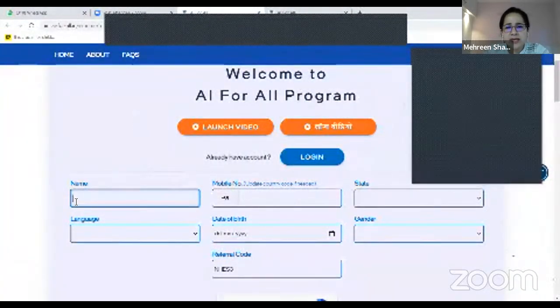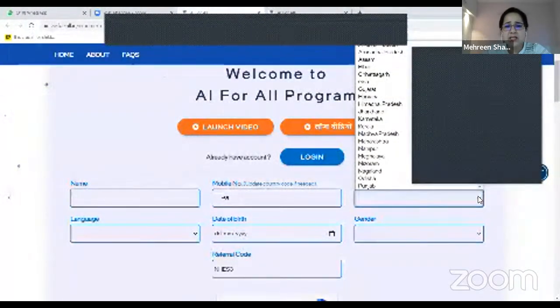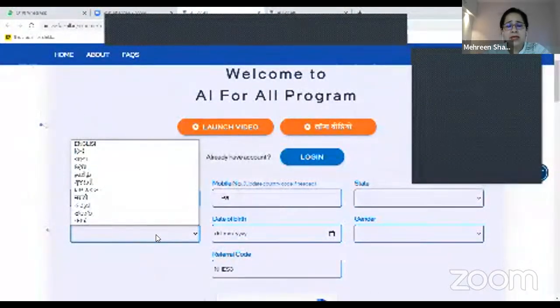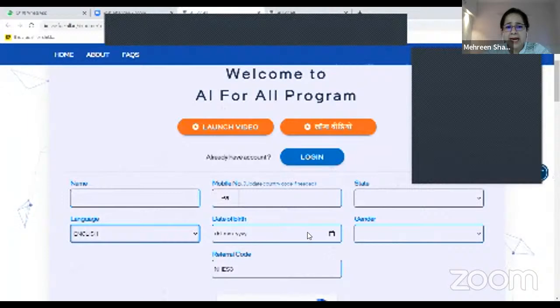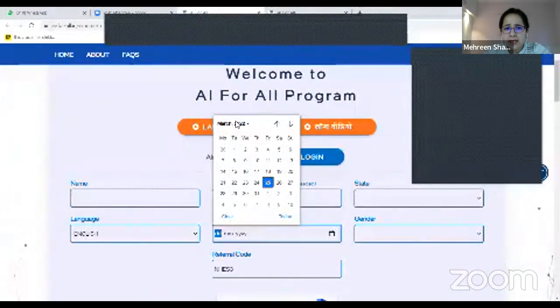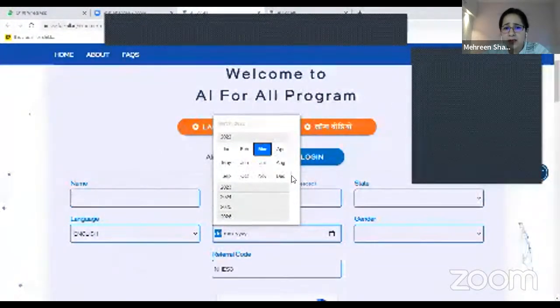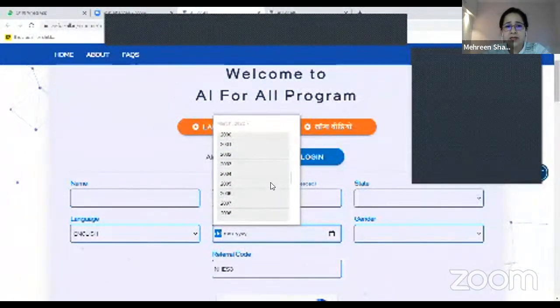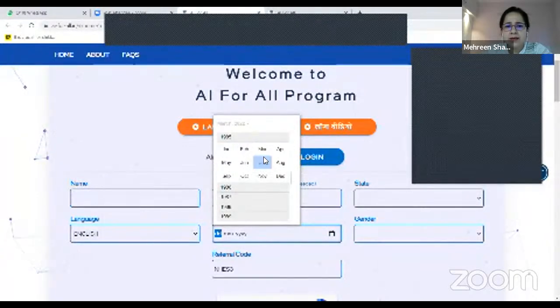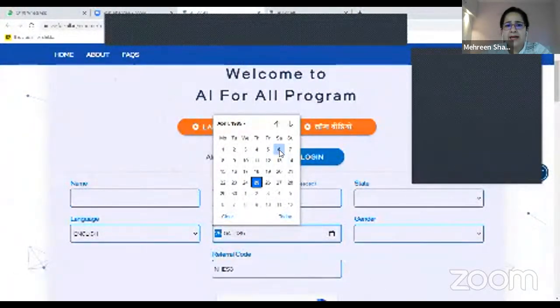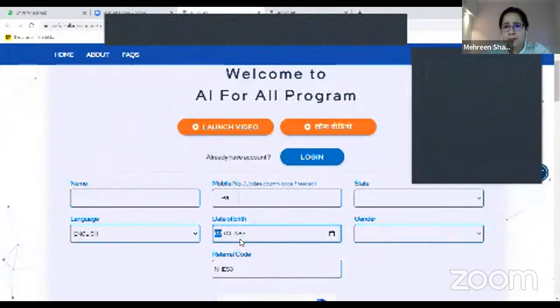You will see for yourself. Just write your name, your mobile number, your state. Click on this arrow and select your state, and the language which you would prefer. So English, and if you see, 11 different languages are there, right? You select your preferred language, and date of birth. Click on this icon and scroll to your birth year, say, for example, 85. Then your month, say April, and the day, say 1st or 2nd April. Select that, so it comes here. Then the gender has to be selected here.